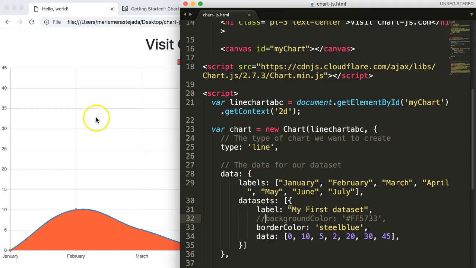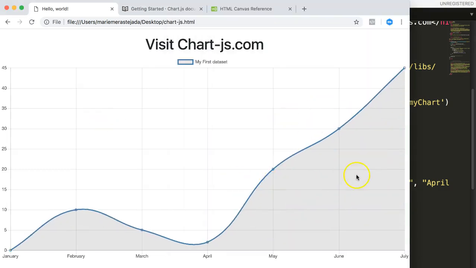So if we comment this out, what happened? You can see here, we get this grayish color. Very nice, but not what you really want, because look what happened here. These dots are not matching up. So you need to have the right command. So what is the right command?